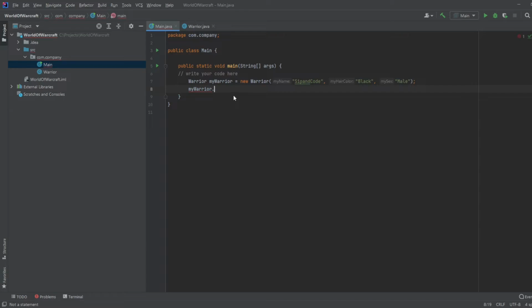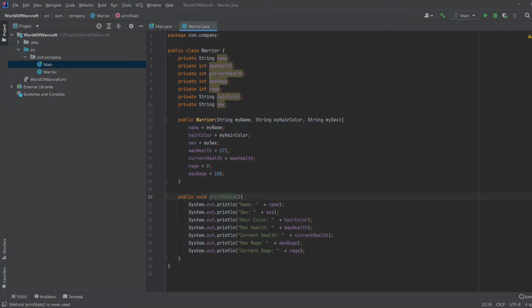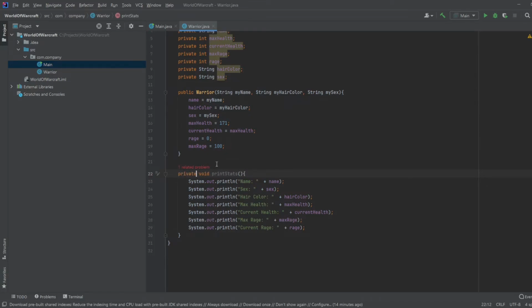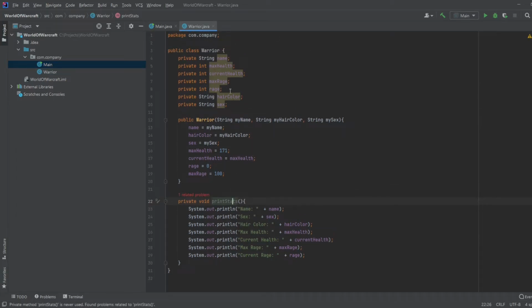So I'm going to, you can just type this in. So what this is going to do is when you say my warrior.print stats, it's going to go into your warrior class. It's going to look for the print stats function, and it's going to run it. Since it's public, we can use it. If I make this private, I just want to show you this. If I make this private, it means no one other than inside the warrior can use this function.